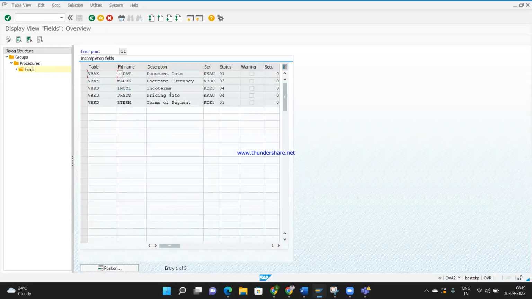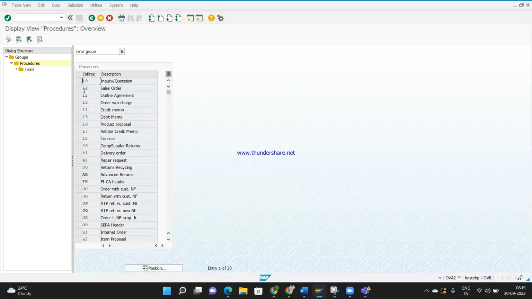So 3 of you, if you see here we have terms of payment, input terms. So it is picking from here all the fields. If any of these 5 fields is blank, system will give me that error message or pop-up. Let us create one. I'll create copy. I can create new as well, but I'll take 11 copies so that all the 5 fields will come. This, come to change mode, 11 copies.